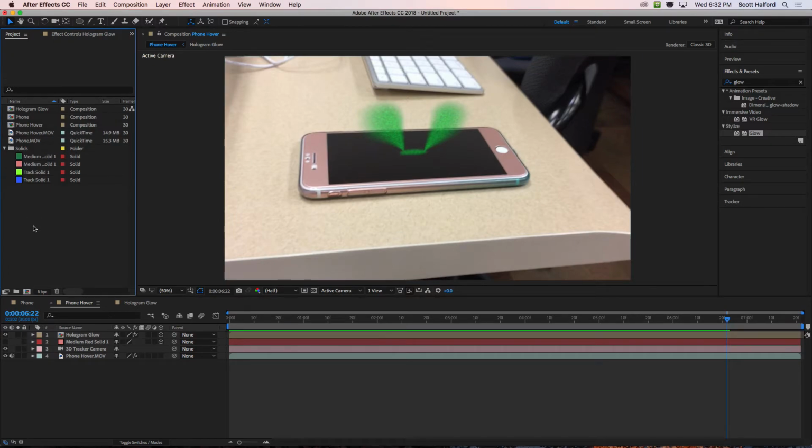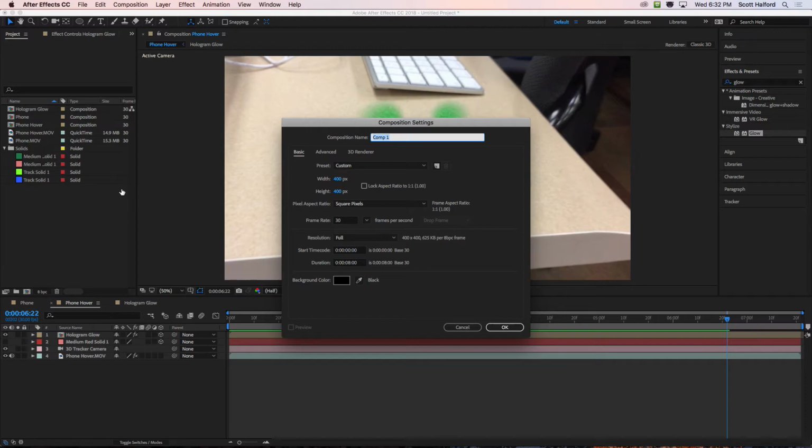Let's do another thing. Let's make a little glowing circular base for this to be sitting on. I'm going to teach you a new effect right now. So make a new composition. Click on the Create New Composition icon in your project panel. Is everybody ready for me to do a new thing yet? No? Okay, I'll hold on for a minute.